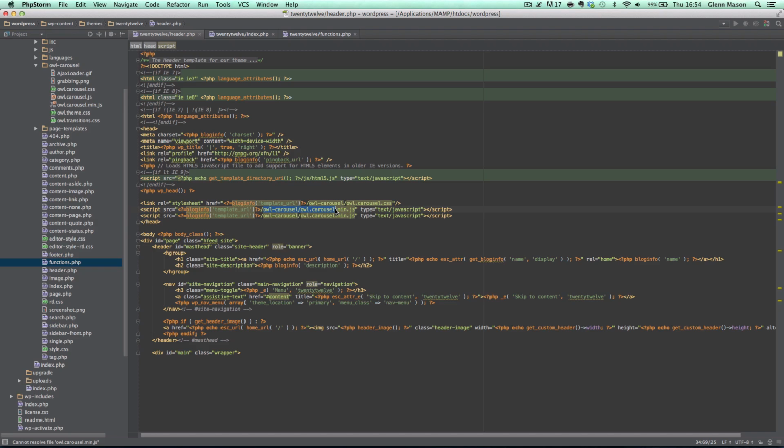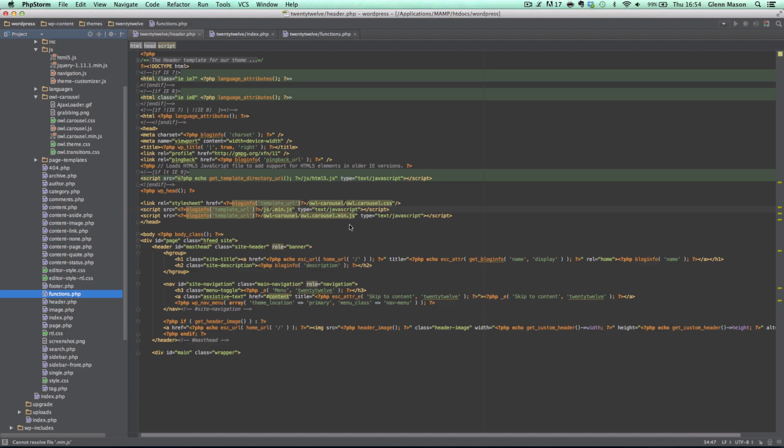So JS/ and it was called jquery-1.11.1, and it's .min. Good. So jQuery is now on there.